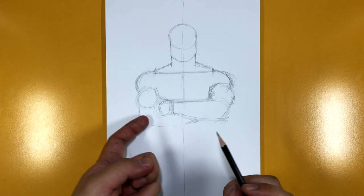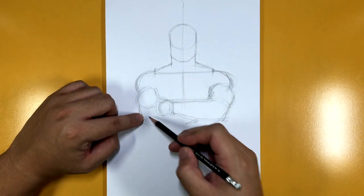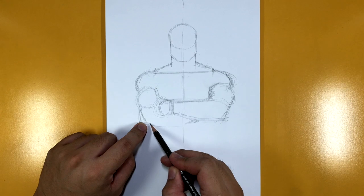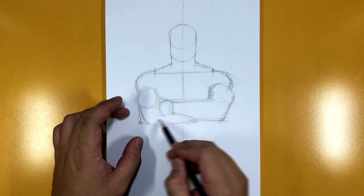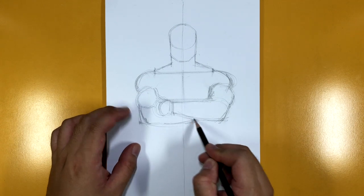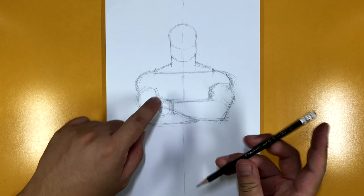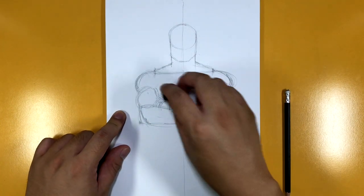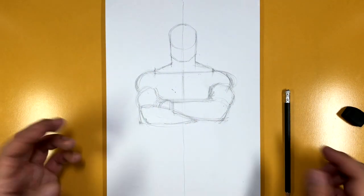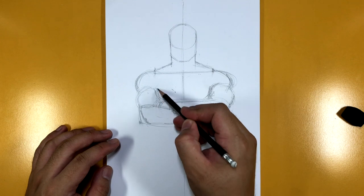Actually, let me bring that elbow a little bit closer, because what you want to do is make sure that the elbow here and the elbow here are sort of the same, right? You want to make sure that they're kind of in the same area. There you go. And then I'm going to bring this up like that, essentially hiding that hand. So now we kind of have this Superman with his arms crossed, and that's exactly what we want.